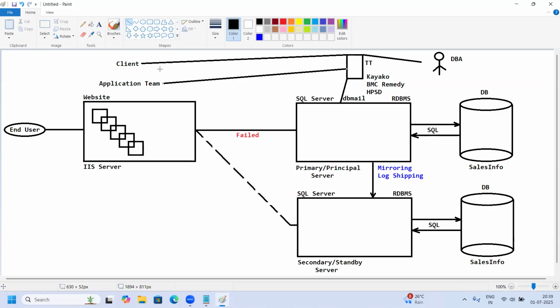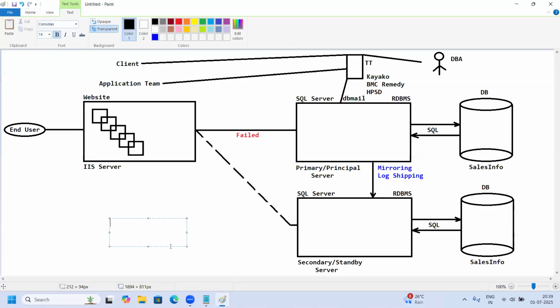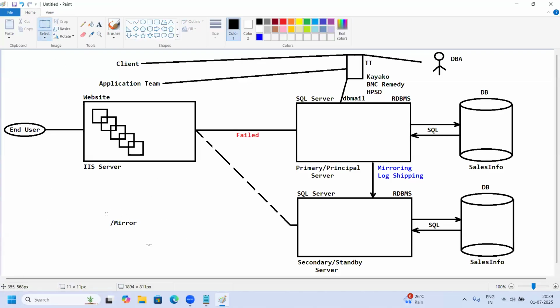Because of that critical issue, the standby server which is serving your data now, otherwise no database is available for you, because we are talking about a standalone environment. In a standalone environment, you have only one production server. The other is a standby copy. Secondary, standby, mirror server: these are all names we can give it. Principal server, mirror server. Let me add that name also here.